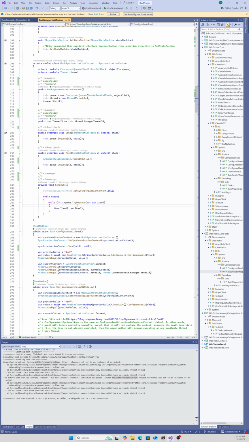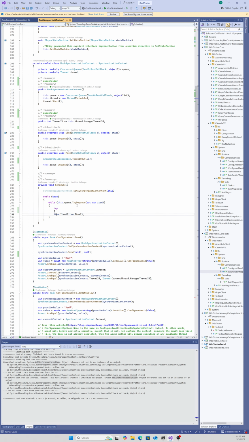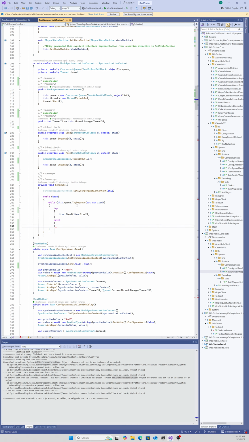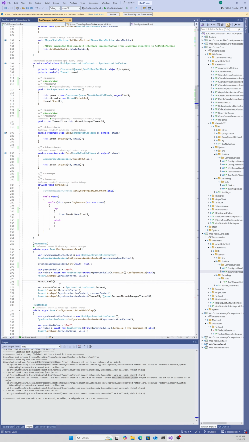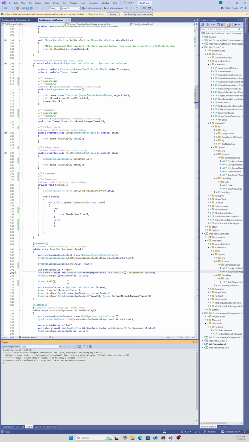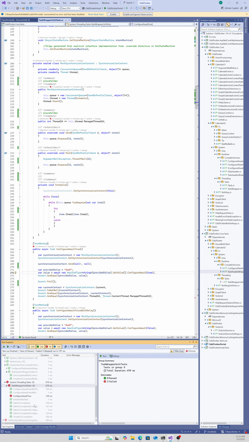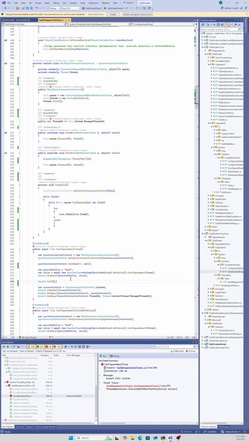So try catch. Now let's just assert fail here, and let's see what happens. So it did fail. I actually don't understand why.